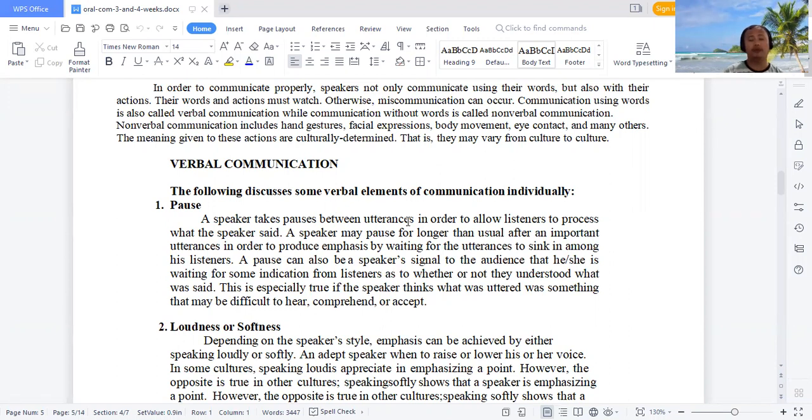But of course, what will you do if you're the speaker? If you're in a meeting, with deliberation, will you just speak without emphasis? Of course, you really have to emphasize something, in a kind way, all right? So loudness and softness. You may talk to a person in a soft way, depending on the personality of the person. You may also talk loudly depending on his or her personality. All right. So that's what we mean here by loudness or softness.